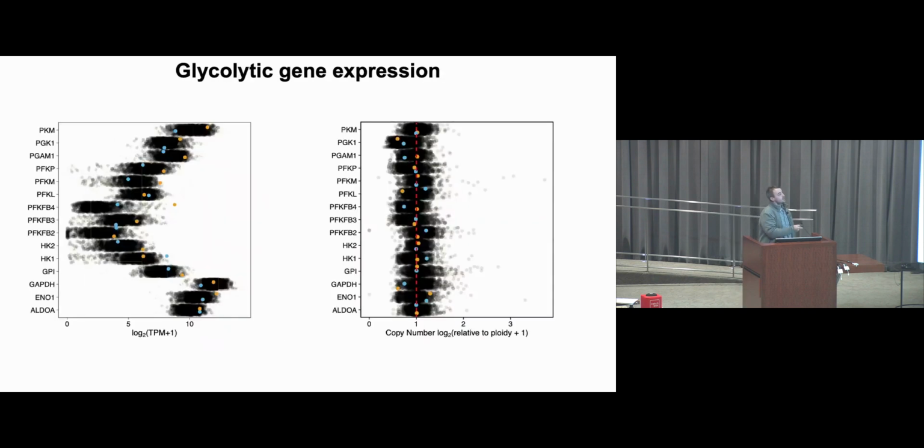So to study this, we took 2 cell lines, a skin line, Mewo cells in orange here, and K562 in blue. The skin line is highly enriched for glycolytic genes. The K562 is kind of middling expression for most. And importantly, the high expression of glycolytic enzymes is not due to copy number amplification.